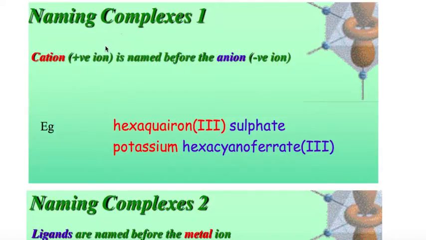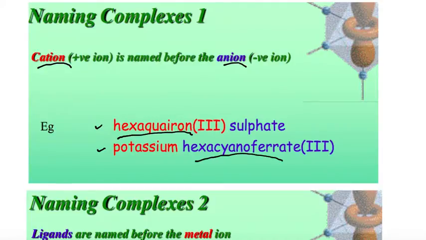Now, as with all ionic molecules, a complex molecule would usually be made up of a cation and obviously an anion. In the case of this molecule, as in the examples I have at the bottom here, you could either have a complex cation or a complex anion. In the first example here, we are looking at a complex cation, that's the positive ion that you're looking at here. And in the second example, we have a complex anion.